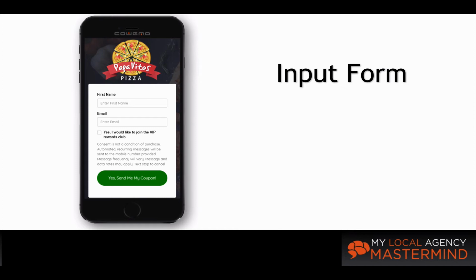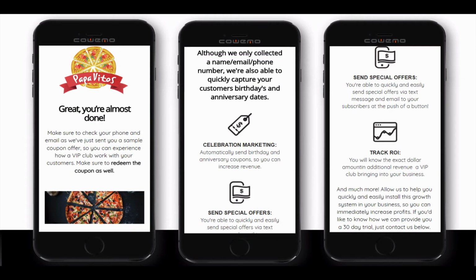Okay? So they're entering their information and they're seeing this, and you're also saying, isn't this beautiful? Do you see how we're able to easily capture all your customers' information? And they'll say, yeah. So then here's what happens, right?